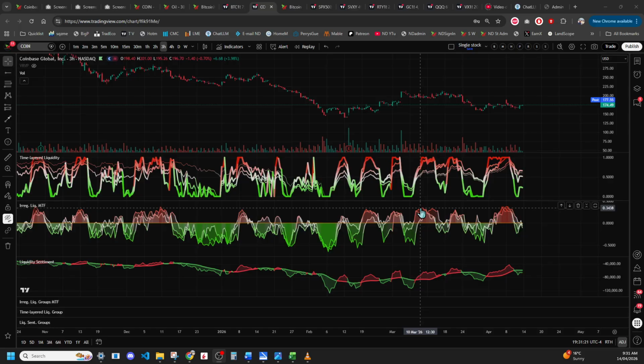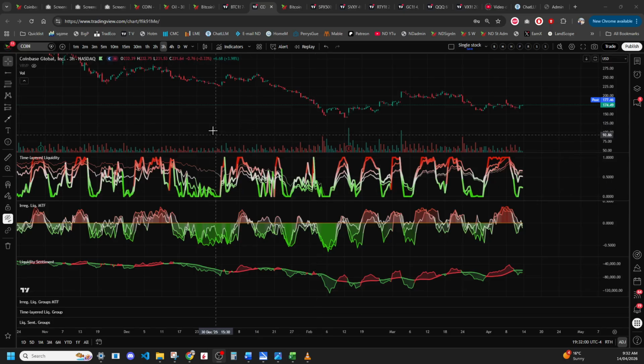So here I'm just looking at coin as an instance of how I use the data, and there's obviously some confusing data. I've got liquidity indicators here using some different data points on a TradingView chart, and we can see that here green is buying and means it's tight, that people are really chasing, buying the market, and red is loose and people are selling the market. And those things sometimes look a little bit confusing.